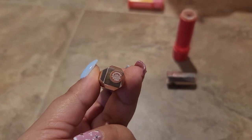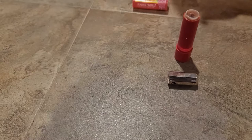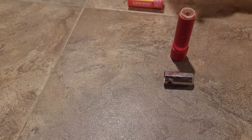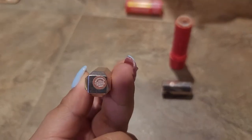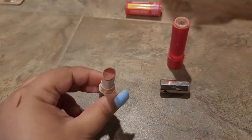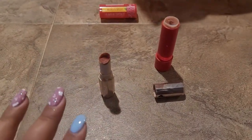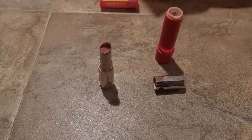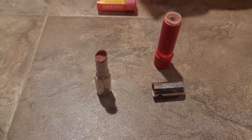But this is from Fenty Beauty, and I really love her formula. This is the Mademoiselle collection. Let me see the name of it. It is Thick. Yeah, this is a mini one, so I finished it. It took me a long time to finish that one, but I did finish it. And I'm so excited to tell you that I did finish it. But also, this formula is absolutely gorgeous.